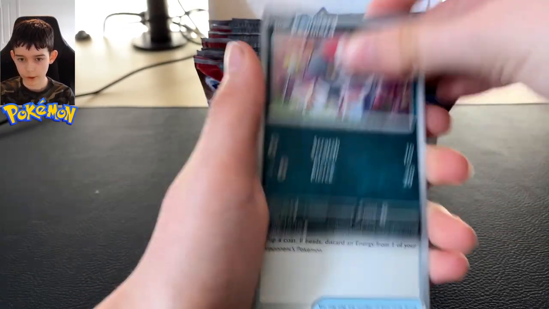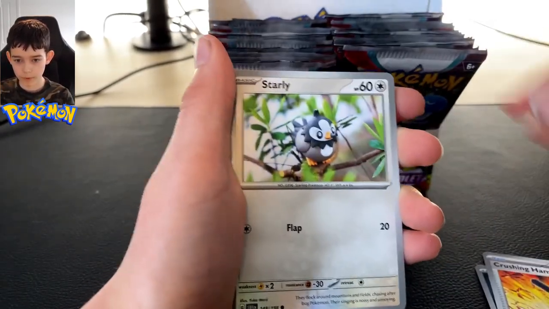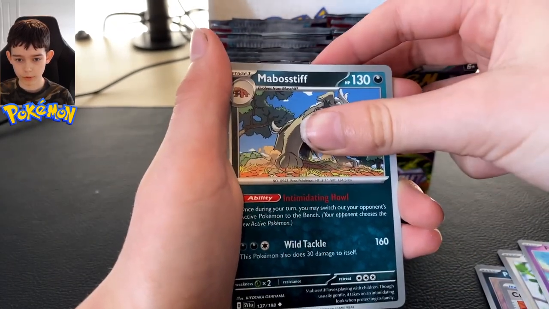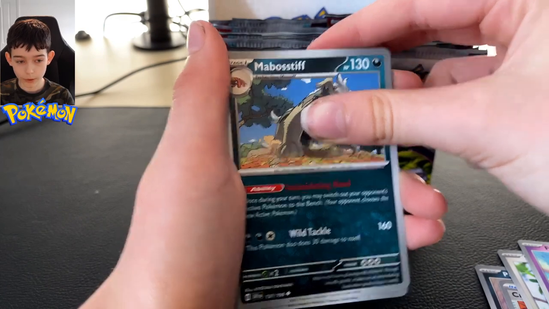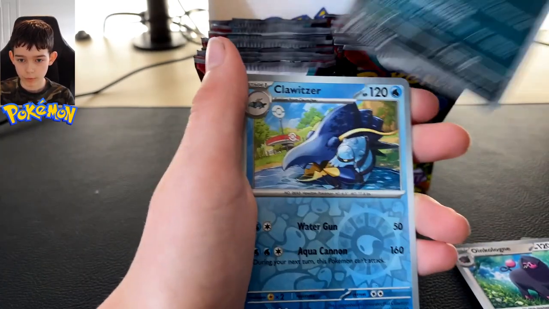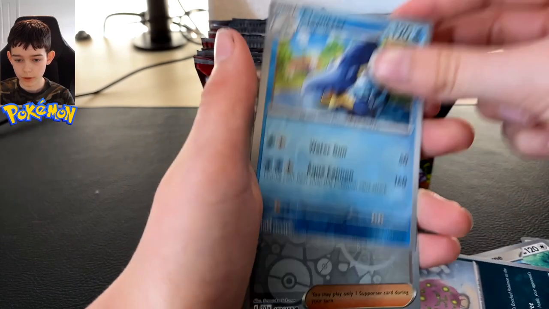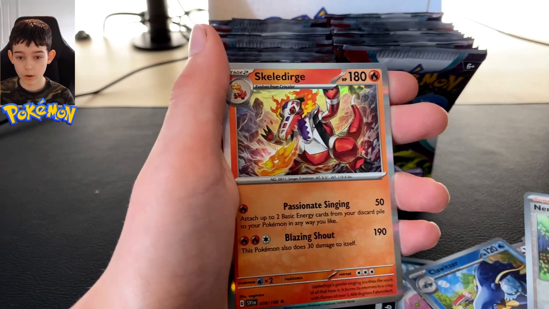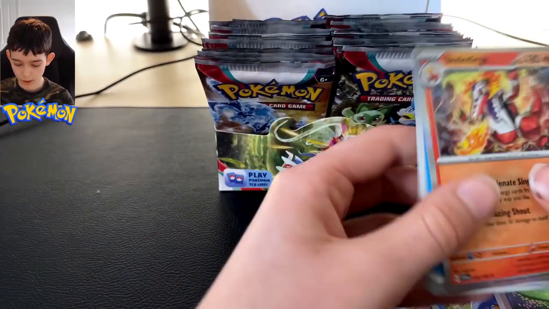Right. Ponyard, Crushing Hammer, Starly, Little, Mabostiff, Oinklong, Spiritomb, Clawitzer, Nimona, and a Holo Skeledirge, and a Water Energy.